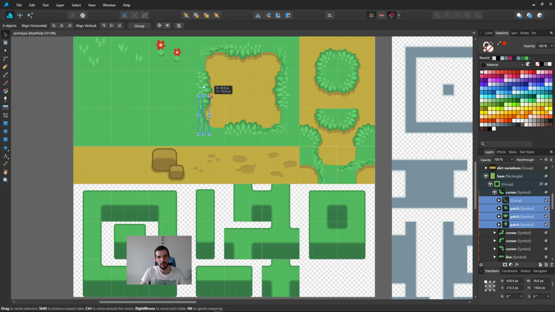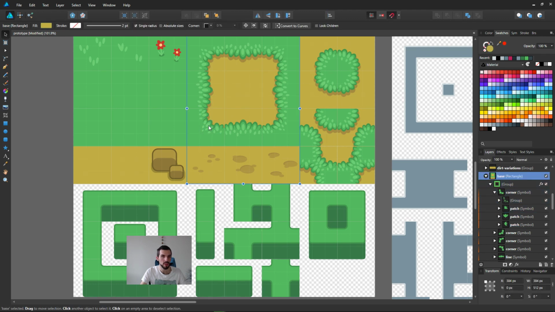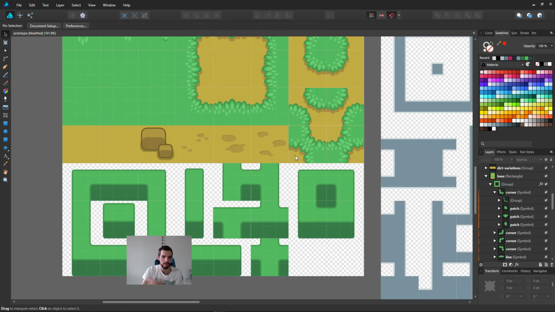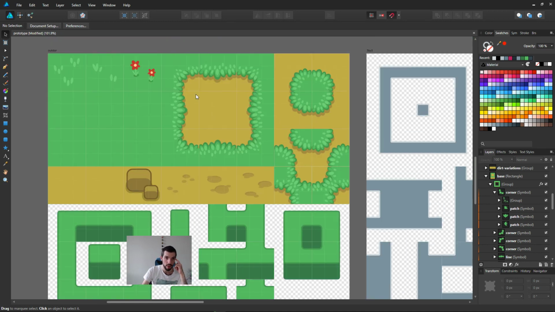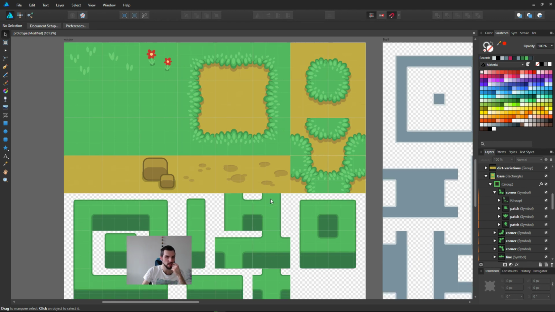So Affinity Designer has that. Krita 4 improves the file layers a lot, where you can reuse elements like these. The problem is it's still in beta. When you do this, you save the source file layer, and it will only update one instance of it in your file. It's not going to update all the instances, so you have to close and reopen the document for this to happen. So again, hard to show you in Krita, although they do have the grid, which is a good thing. And I think when you select, you can snap to the grid. I already made a live stream doing a base tile set in Krita.